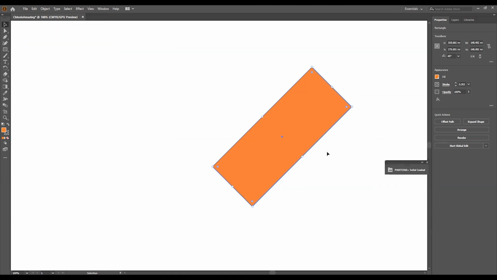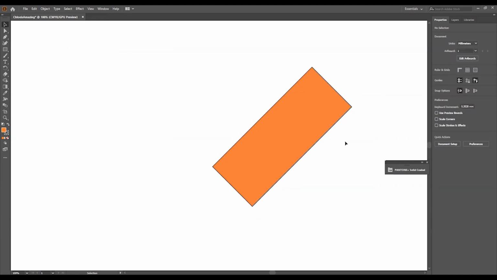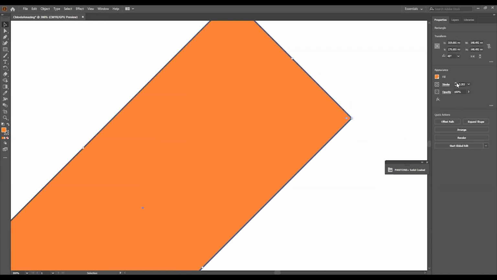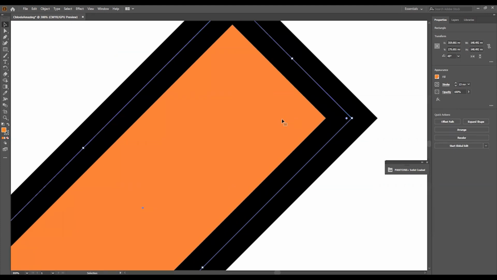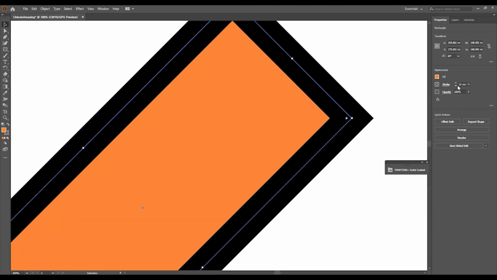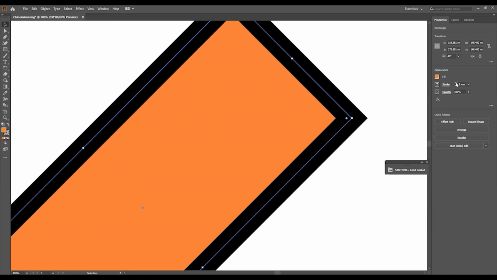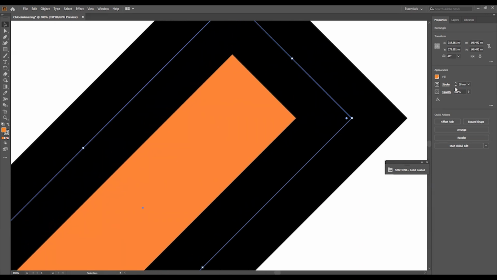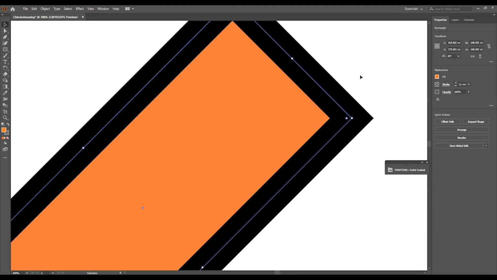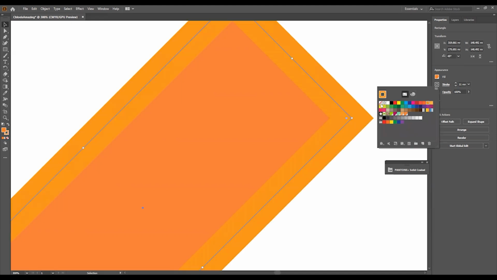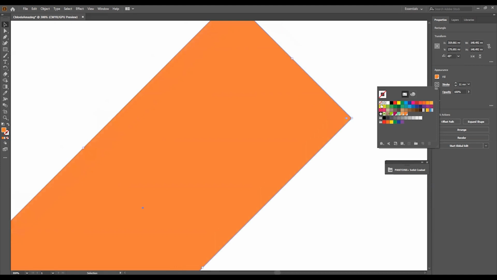Okay, next thing is our stroke. A stroke is this thin little line around our shape or our text. You'll notice when you bump this up, it also starts cutting inside of your shape, which you don't always want because you start losing your orange in the middle. I'll show you a nicer way to do an outline just on the outside. But this is your stroke. Similarly, you can double click and change it to whatever color you want. Or this line, if you see this at any point, that means no color.